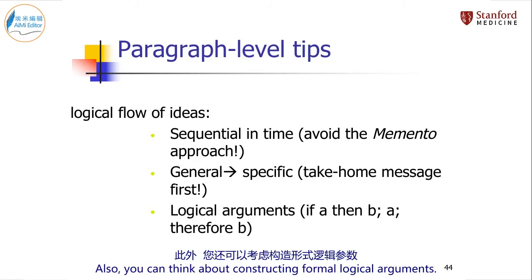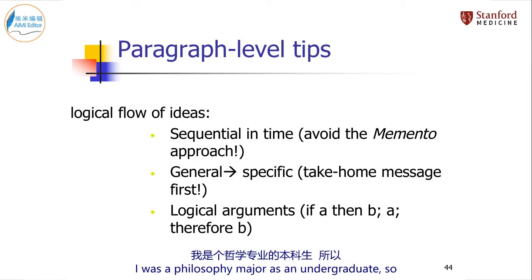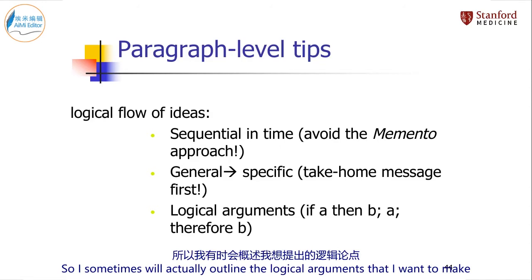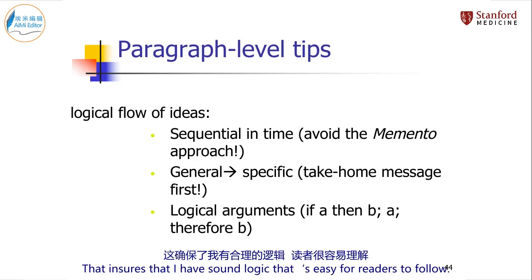Also, you can think about constructing formal logical arguments. I was a philosophy major as an undergraduate, so I took a lot of logic classes where we did if A, then B, A, therefore B. So I sometimes will actually outline the logical arguments that I want to make in my prose. That ensures that I have sound logic that's easy for readers to follow.